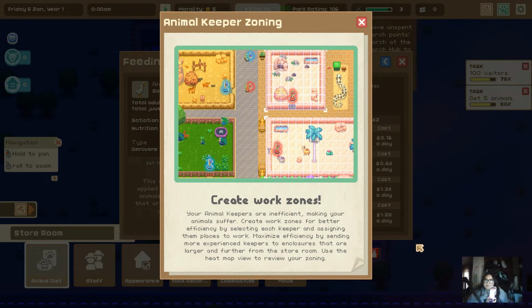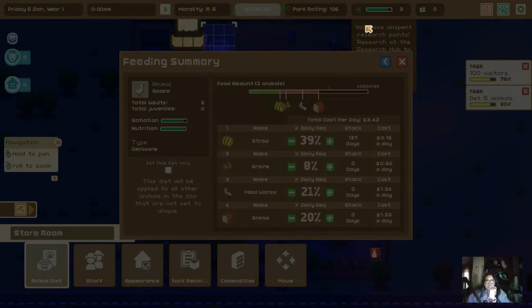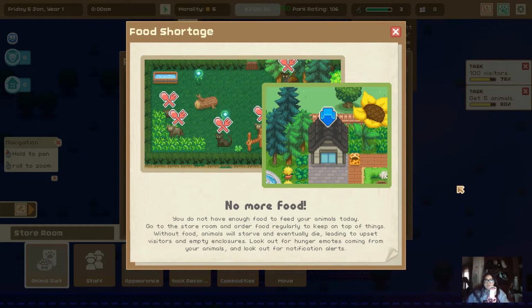It says, animal keeper zoning. Create work zones. Your animal keepers are inefficient, making your animals suffer. Create work zones for better efficiency by selecting each keeper and assigning them places to work. Maximize efficiency by sending more experienced keepers to enclosures that are larger and further from the storeroom. Use the heat map view to review your zoning. Okay. No more food.